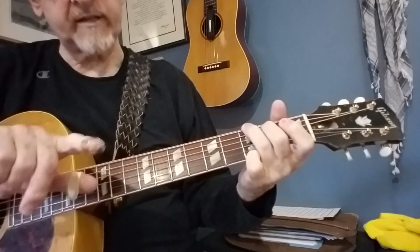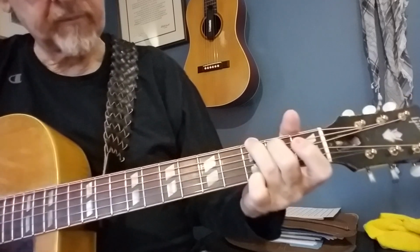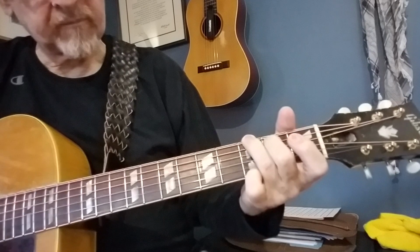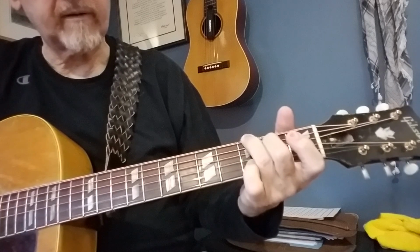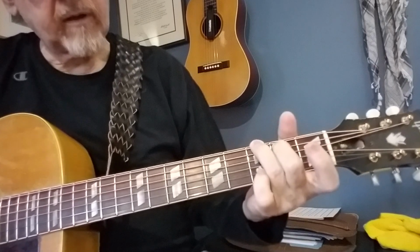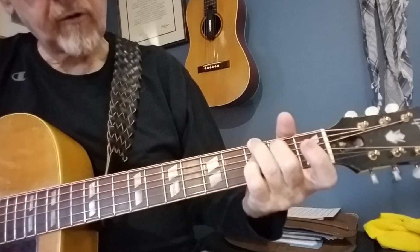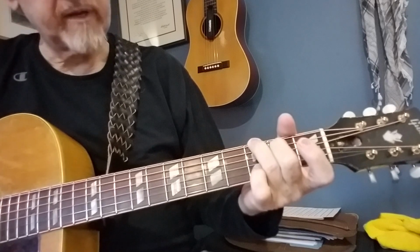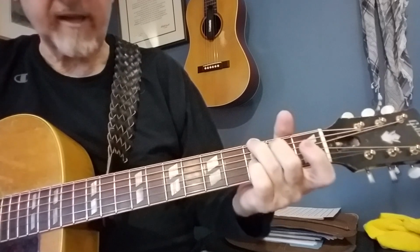So everything I'm picking here is index finger, right hand. 1 and 2 and 1. And then bum bum bum bum bum. So that last part is open E, D, E, first string, third fret, that's your blue note, third fret, third string, going up to the B, which is a natural. So it's bam, bam. You can't get more bluesy than that.